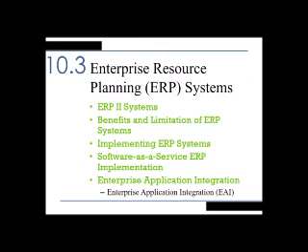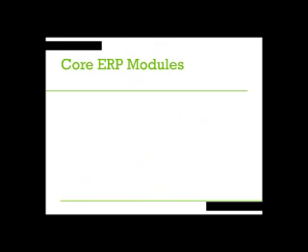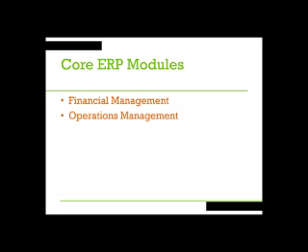Okay, so let's look a little bit more about ERP systems. With ERP, again, remember that's Enterprise Resource Planning. There's some major modules. The financial management, as I mentioned earlier, is a big one. We talked about operations management as a big one, and HR. We just covered those three are the major, what are called core modules of any ERP system. But there are some extended ERP modules too that are very important to your organization.